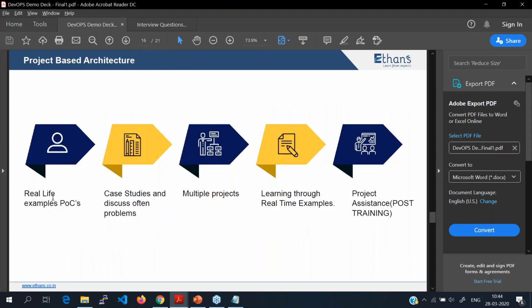Most of the classroom sessions will depend on real time examples. Once we jump into the deep dive sessions, we'll create our own project and implement all these things, and I'll give assignments, so you can ask any questions. Also, I suggest you take an example of your current environment, and if you can adopt DevOps best practices or the DevOps culture in your current environment, that will help.